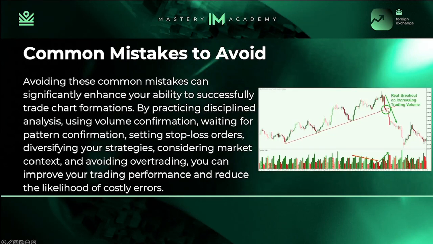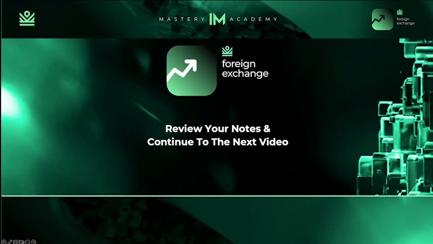Now, avoiding these common mistakes can significantly enhance your ability to successfully trade chart formations. By practicing disciplined analysis using volume confirmation, waiting for pattern recognition and confirmation, setting stop loss orders, diversifying your strategies, and considering market context, and definitely not overtrading, you can improve your trading performance and reduce the likelihood of costly errors. Review your notes for this video and continue to the next video here inside of our Trend Trading series.